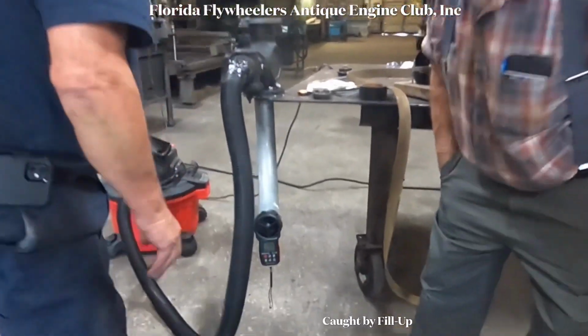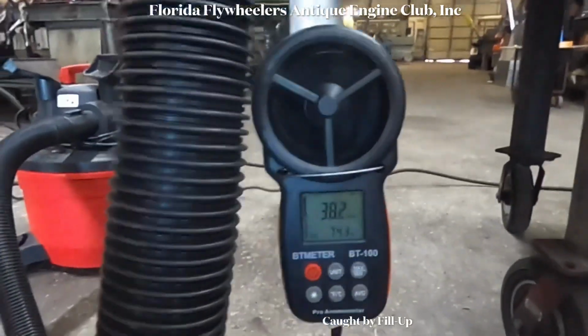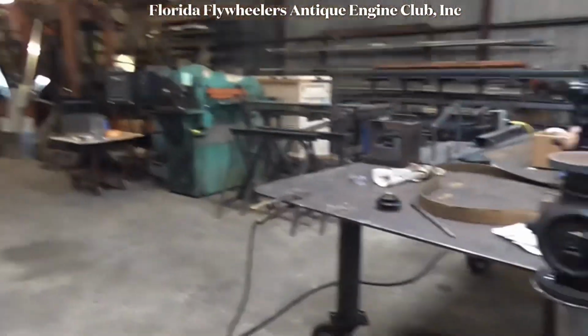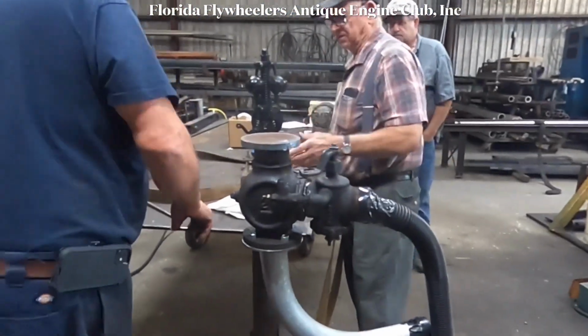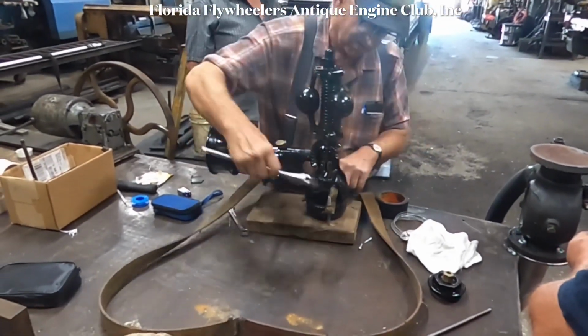Yeah, and I use this for picking up my lane or my mill, and I tried to get it all out of there. Then I got a tachometer here. We can see how fast it spins. I gotta get this thing on here. You did a nice job, not stripped at all. Time to do it, you know. Right. When you're old and retired.